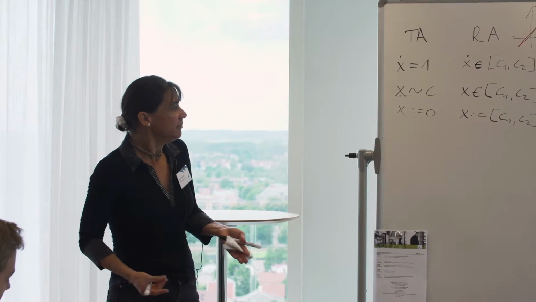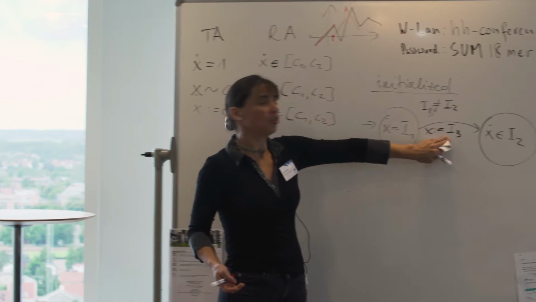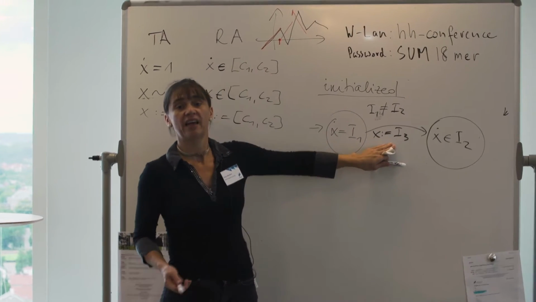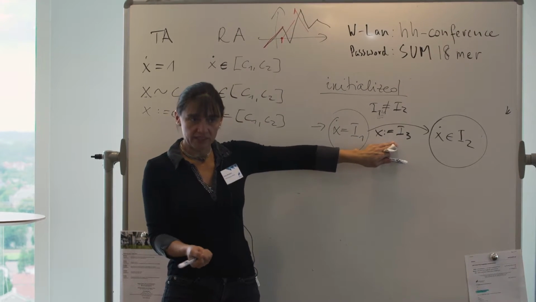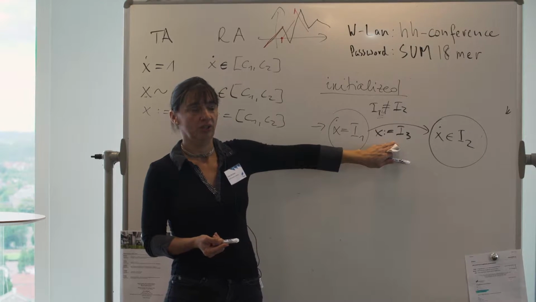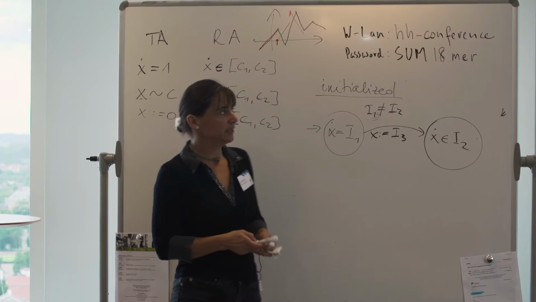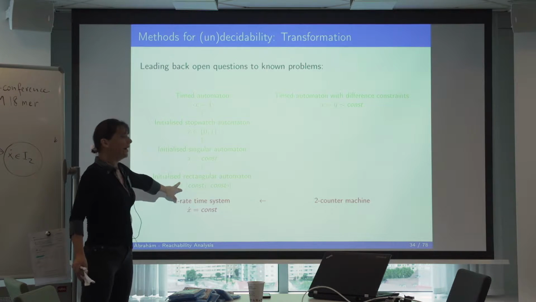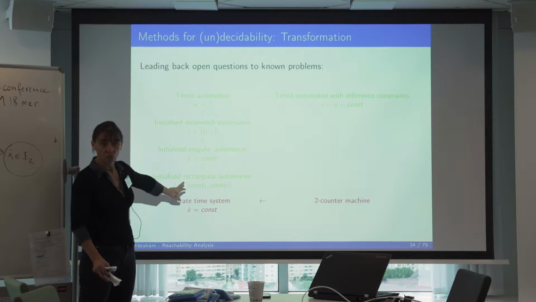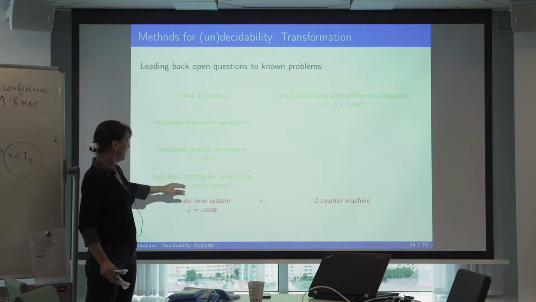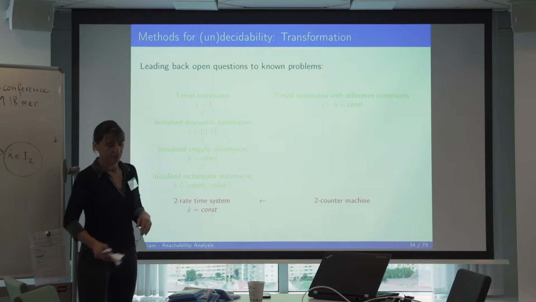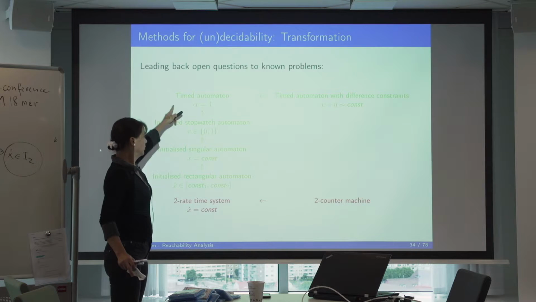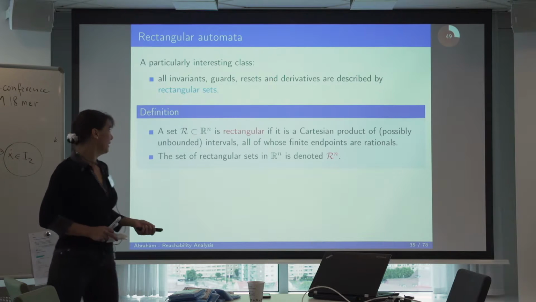Okay? So it seems not so strong, this restriction initialized at the first sight. If the dynamic changes, I have to reset. But in expressiveness, it is a high price. But it saves us in the sense that the problem is decidable. And then you can prove it, by leading back to a known problem, namely timed automata. And it is in several steps, and I don't have time to show you all the steps, but I chose the first one here, from initialized stopwatch to timed automata, just to give you an idea how it works.